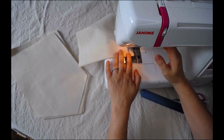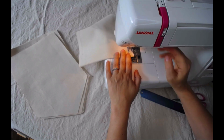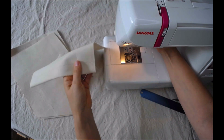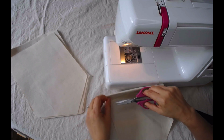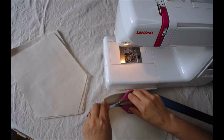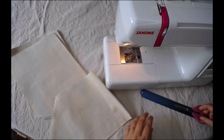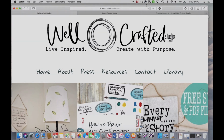Okay, so that's where I need to be. So I'm just going to back it up a little and then go forward, and then I'm going to lift up my foot, pull it out, and clip the threads. So we're going to clip those threads again. And there you go. All right, so now we're going to grab our cut file.